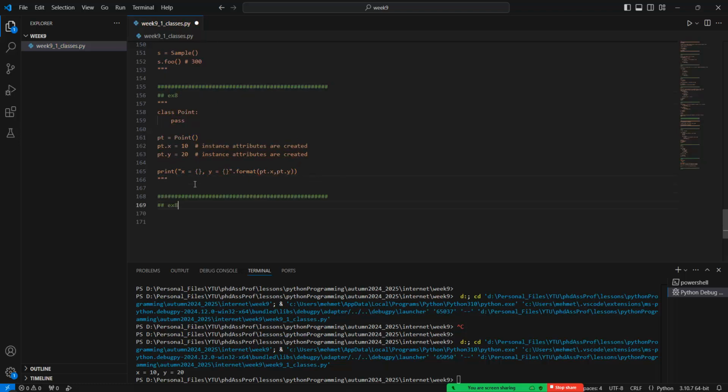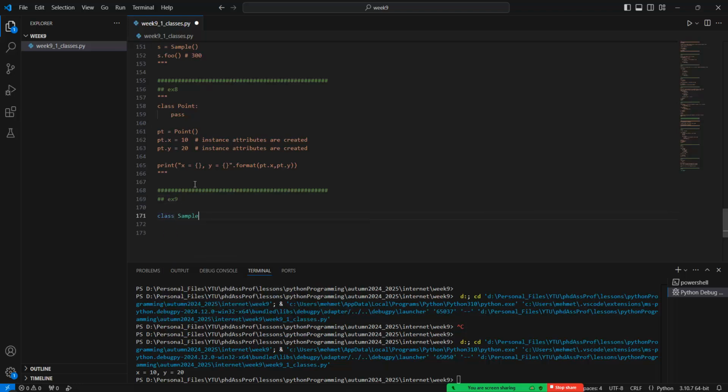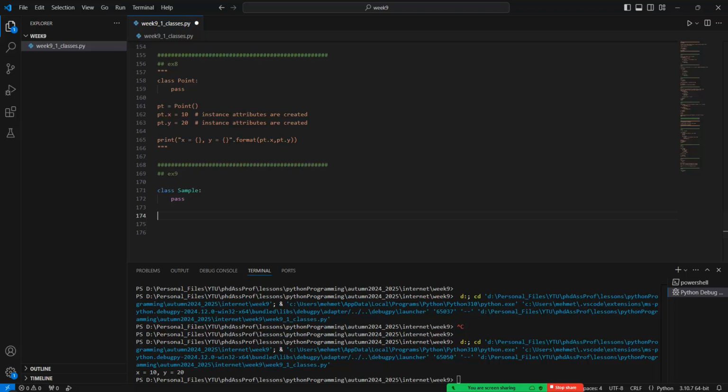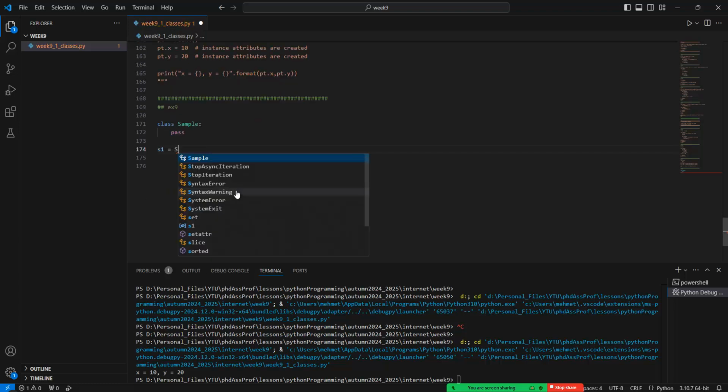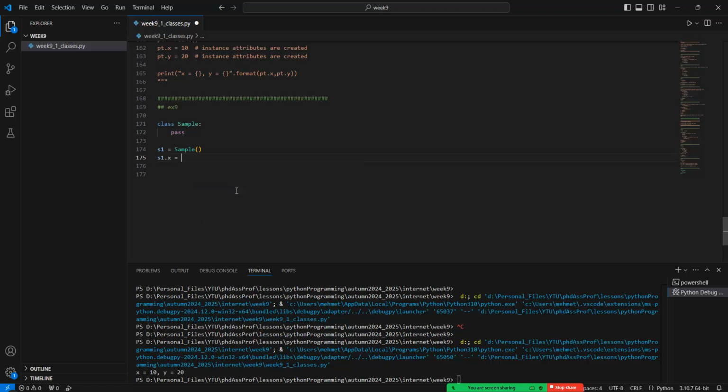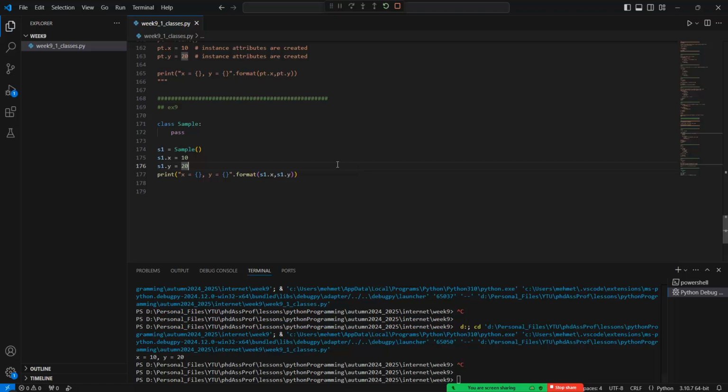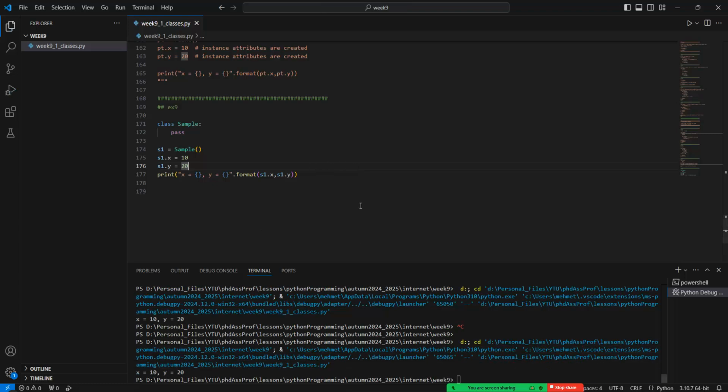See, we can create another example in here, class sample pass, okay? And s1 is equal to sample, s1.x 10, s1.y 20, okay? And also we can print these values in here, x and y, s1.x, s1.y, okay? And so if I run this code, we will have 10 and 20. But what about this one? s2 sample in here. And so this s2 can be built with what? The s2.x and s2.y. What happens if I run this code?